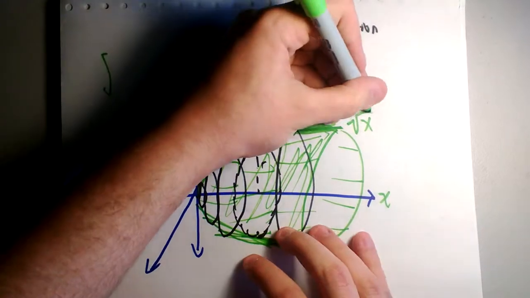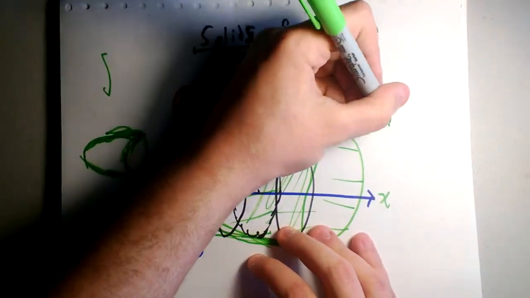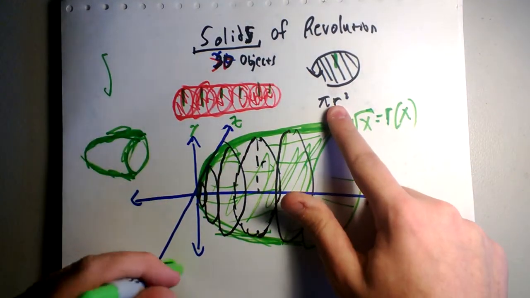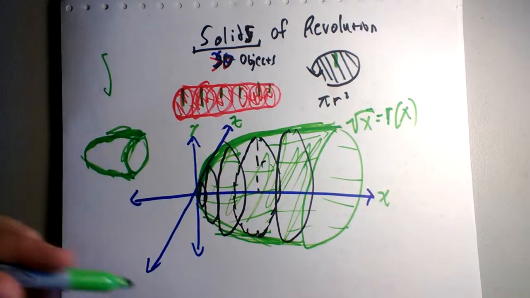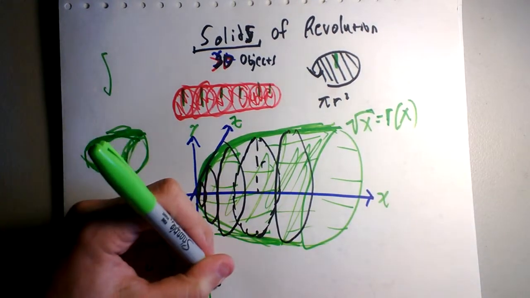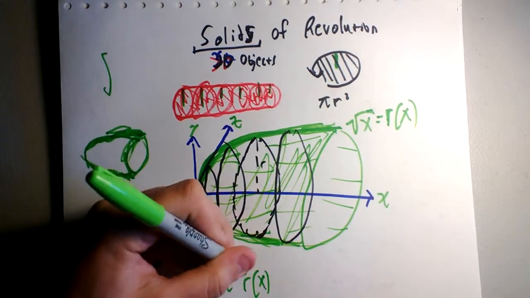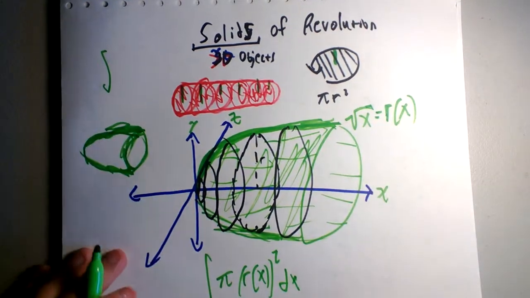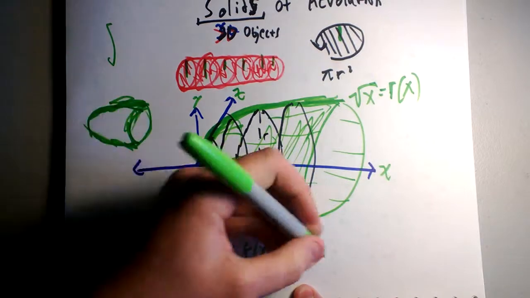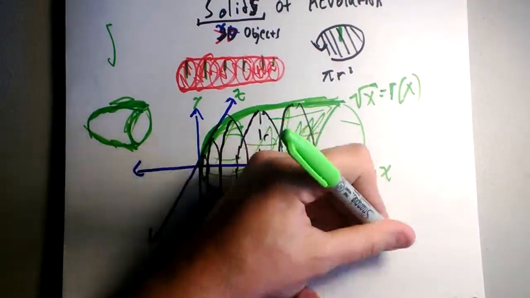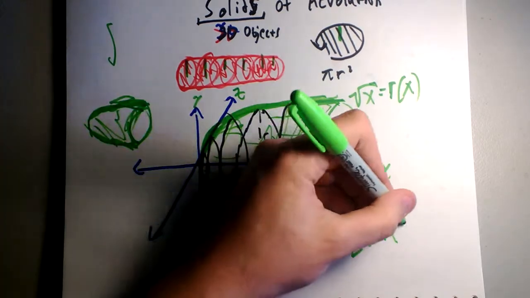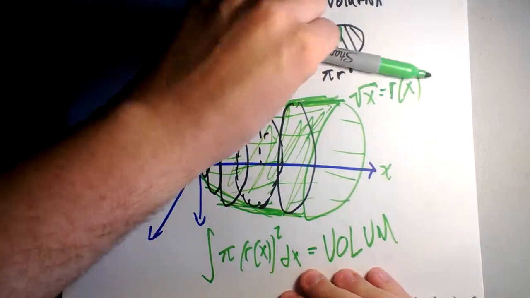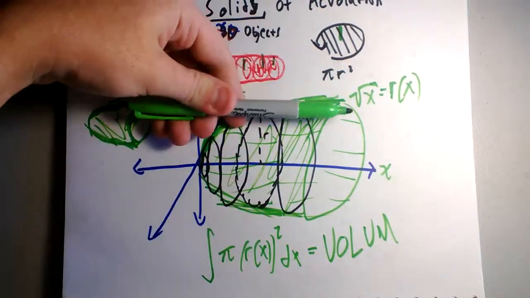So if this equation represents a radius at every point, let's say our radius is a function of x, then you could just plug in that equation and take the integral and it adds every single one up. So here's what I'm thinking. If we have pi and radius as an equation based on x, and we square it, and we add up every change in x, because that changes the radius as well, then this is the volume of this weird shape we created. All we did is rotate this around, so it's in 3D now.